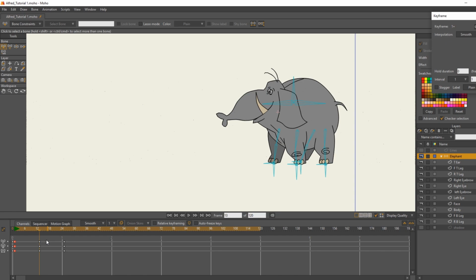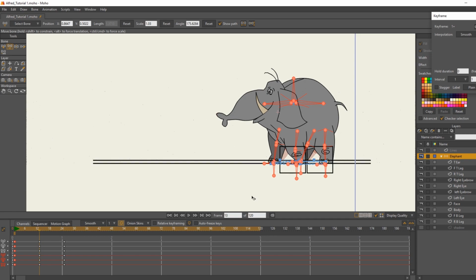So in order to do that, we're going to go to frame 13. We are going to turn on onion skinning. Okay, and we are going to put an onion skin here on frame 1. We're going to select all of the bones, Control A. We're going to use the Translate Bone tool, which is keystroke T, or this bone right here. We're going to hold down Alt.